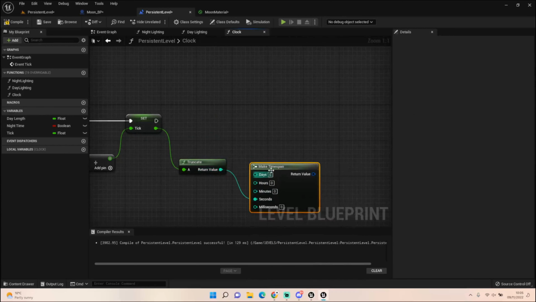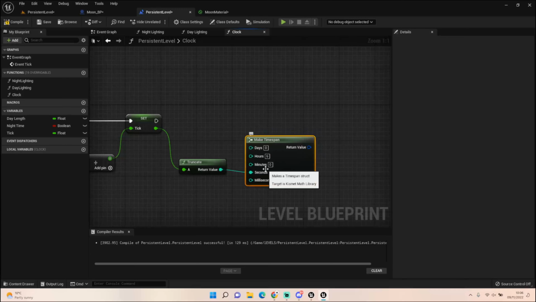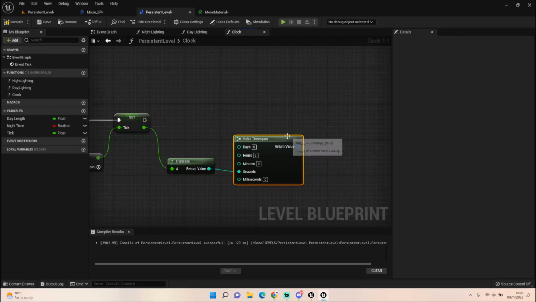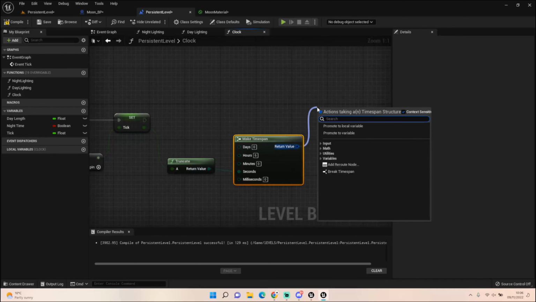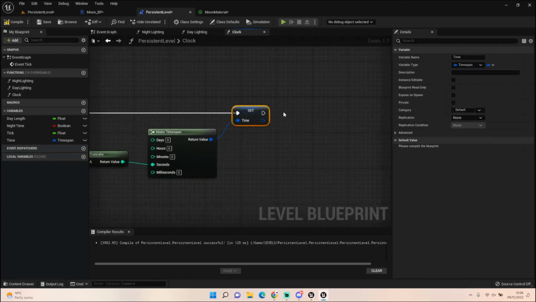Set this into the seconds, but in the hours, I add this as normally about 6, just from where the time sets. But play around with it. It's wherever your sun starts is where you want your hours to start. So if you're starting your sun at 8 a.m., you want it to start at 8 a.m. So 8. But mine normally, I usually set it about 6. That works for me. And then we want to promote this to a variable, and just call this time, and set that into there as well, and that will become your time span.